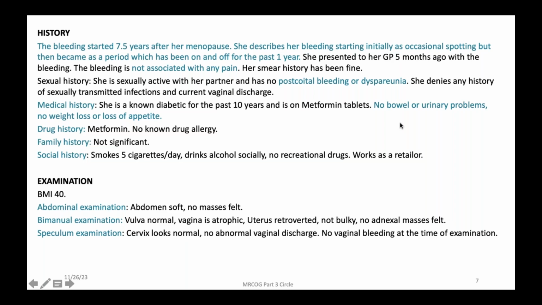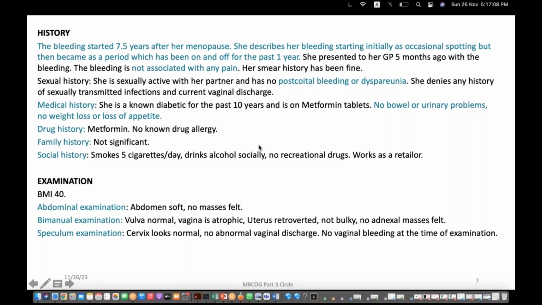And you have to say I'm going to fast track it to be done within 2 weeks, since she's a case of postmenopausal bleeding. Now, there's something relevant here that requires you to cover. She presented to her GP 5 months ago with the bleeding, and she's just being seen now in the clinic. That GP should have fast tracked that patient to clinic, because if GPs refer patients normally, it can take months, sometimes up to a year, for them to have an appointment.